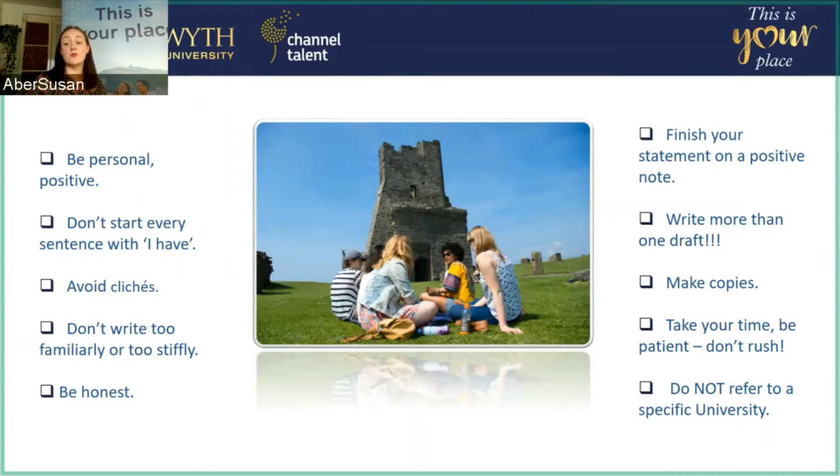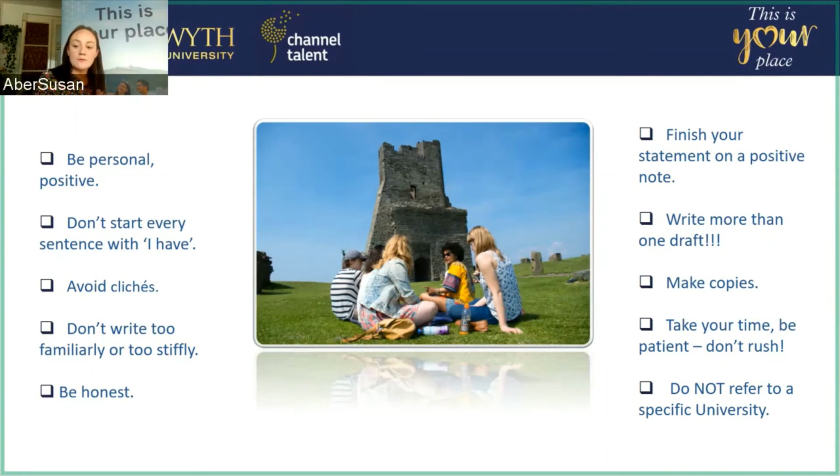As we've already said, write more than one draft. Please, you are not going to get this done in the first, second, or even third, fourth maybe if you're good, but make more than one draft. And as Anna said, make copies, because there's potentially something you've written in draft 1 that you get rid of in draft 3, but then at draft 6 you think that was really amazing, and oh no, you don't have it. So make sure you make copies of every single draft that you do.